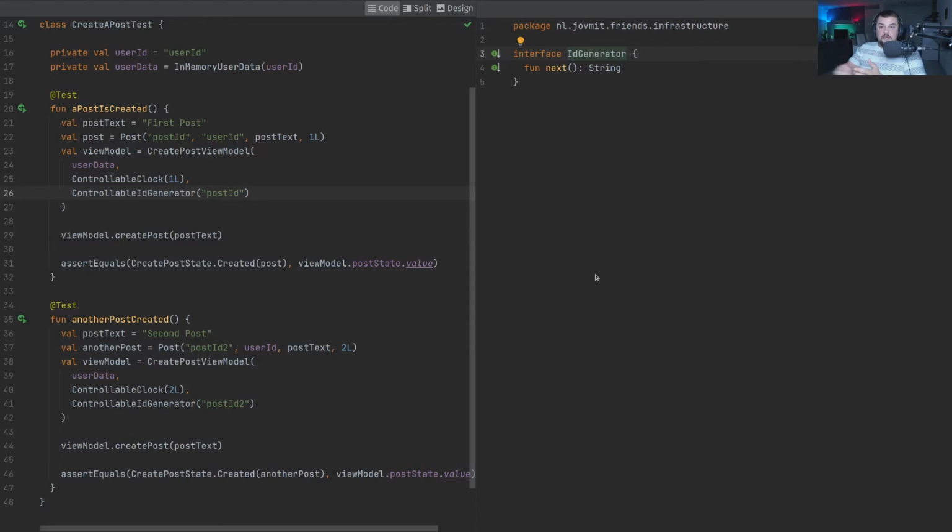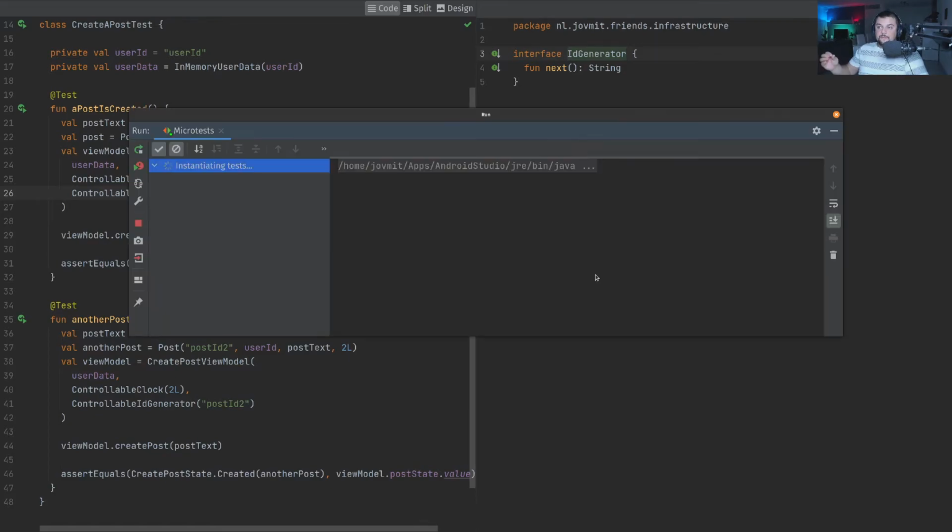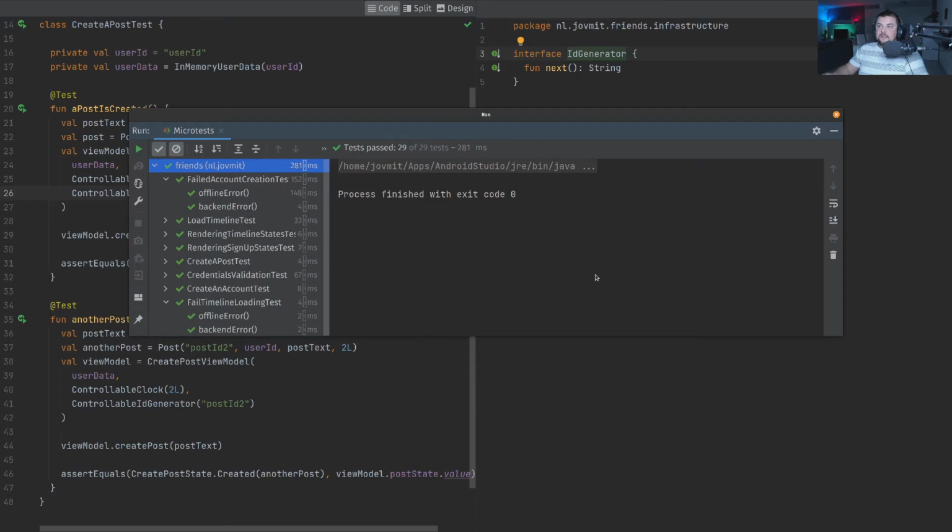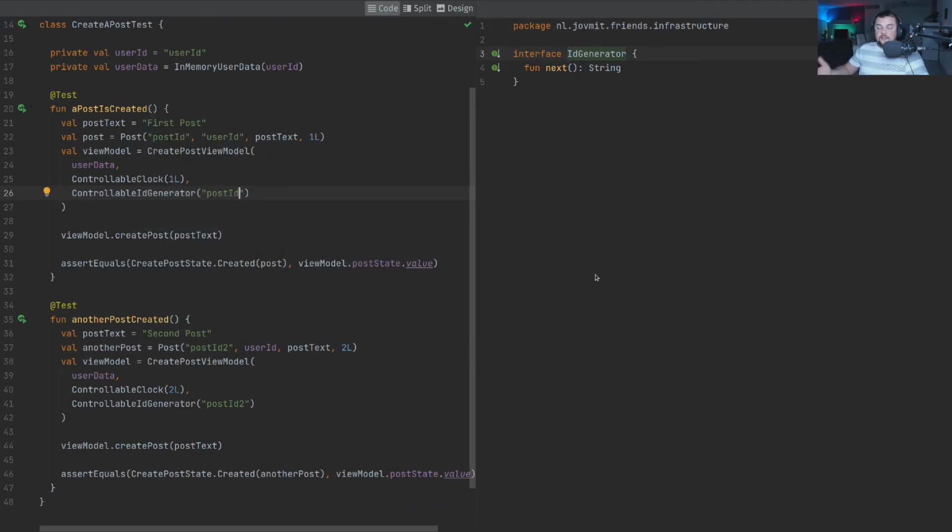For now, we don't have a need for such an ID generator, let's say a UUID generator. We don't have a need, so we don't write any implementation. When we have a need, we'll write that implementation. I don't want to do anything that isn't necessary. Before I have proven that I need something, I don't want to do anything.